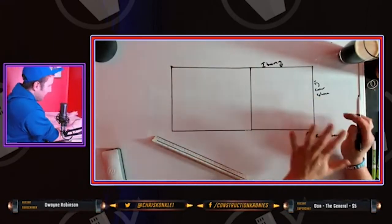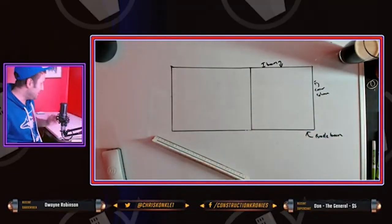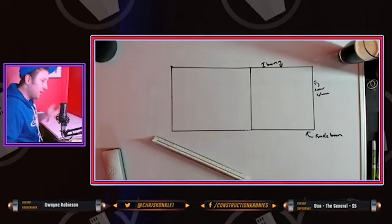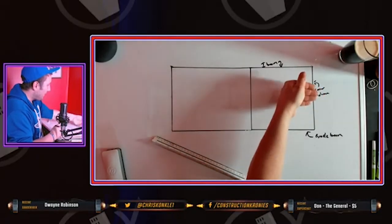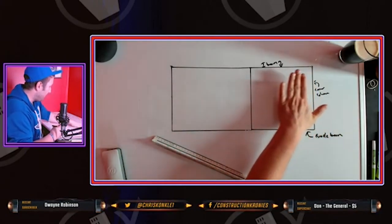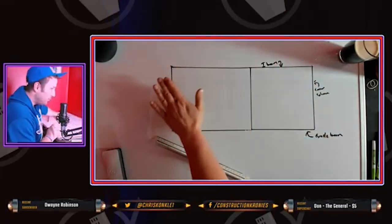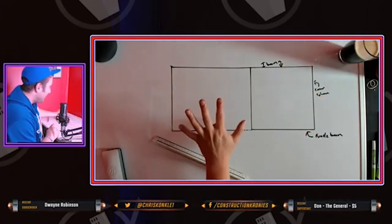You want to make sure that you check out the finish of your exterior wall. If it's cladding, you need to make sure that all of your steel stud is on the outside, or at least flush to the outside of the iron, because you want your drywall, the dense glass, to run flush. The dense glass has to be a nice flush level plane, so that the Z bar can go on, the semi-rigid can go on, and so on.